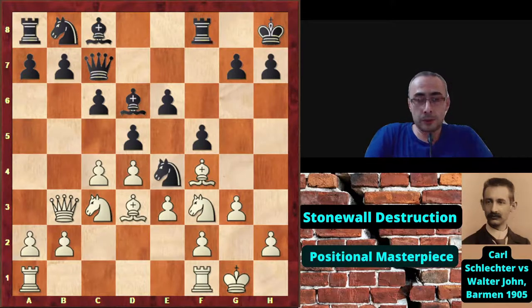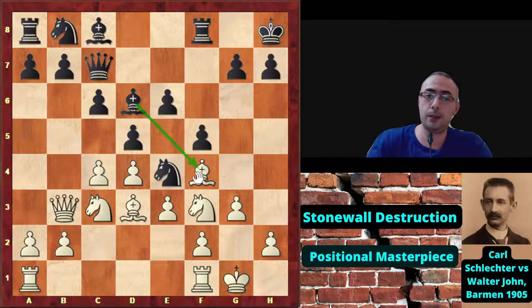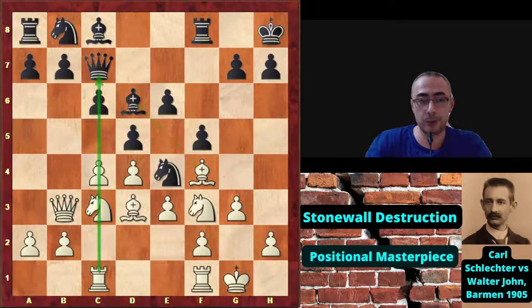Now, the next move is a very strong positional move that almost forces black to take on f4, which will lead to a position favorable for white. So I offer you to pause the video and try to find this move. So the move is rook c1, now creating another very unpleasant x-ray.